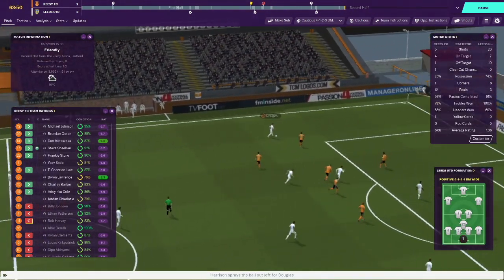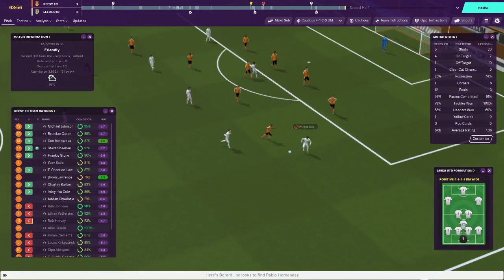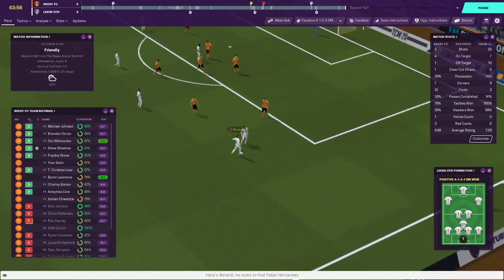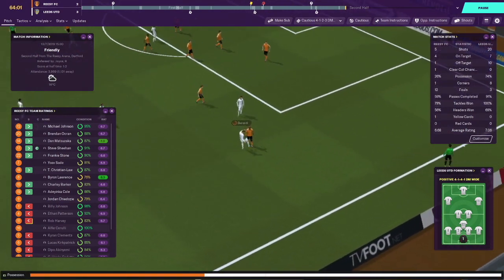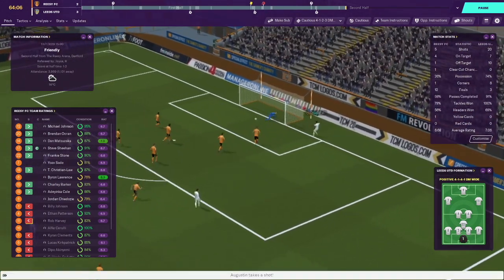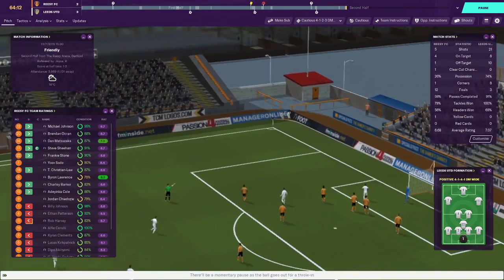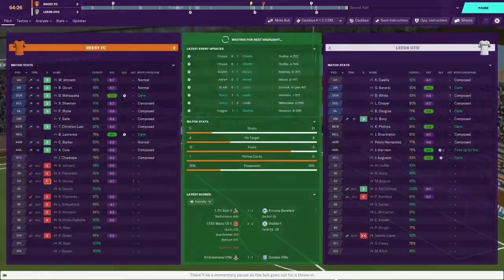Out wide to Douglas. Plays ball back to Berardi. Hernandez. Back to Berardi. Back to Hernandez. Back to Berardi. Is it just these 2 playing? Whips the ball in. Funny clearance. What's going on there? Did you see the keeper dive when our defender just had the ball and there's no attacker there? What on earth was that all about?